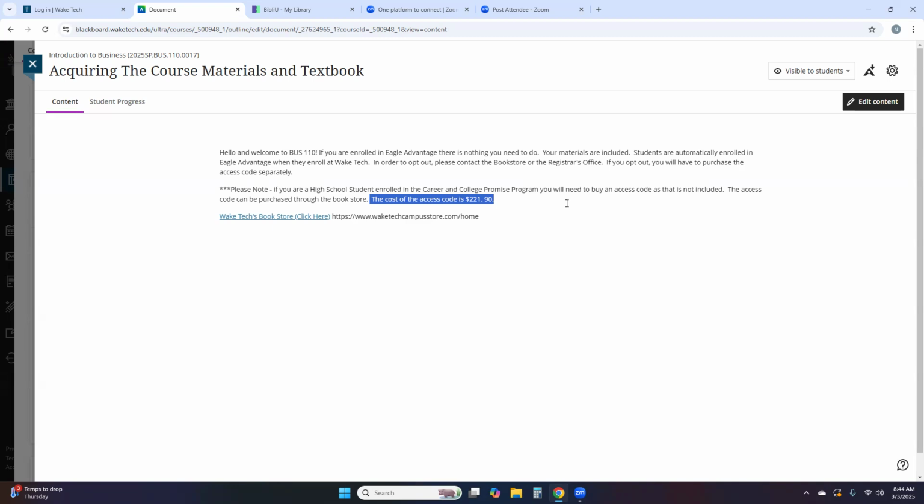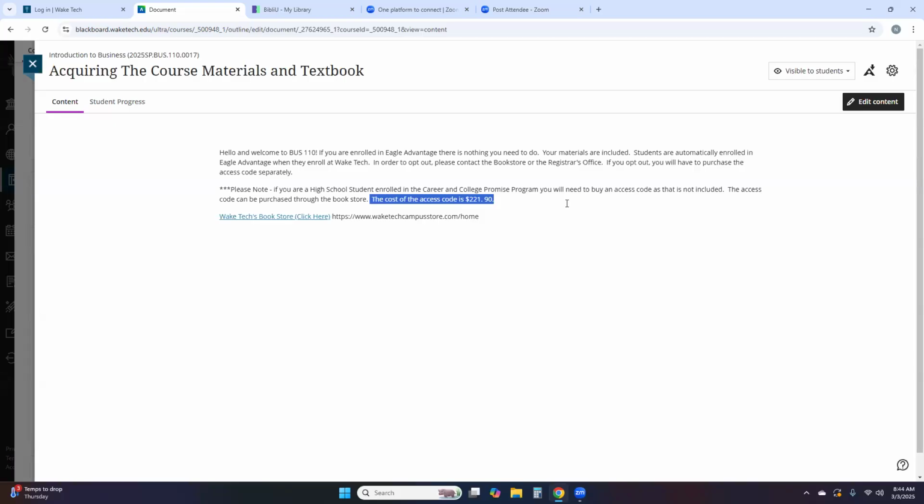Now, the access code is $221.90. Yes, it's very, very expensive, and I personally apologize for that. I don't pick the materials, the college does. If that $220 is a financial burden, please make sure you reach out to the college. We have a couple different resources.